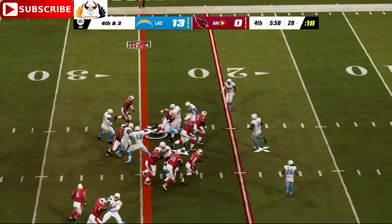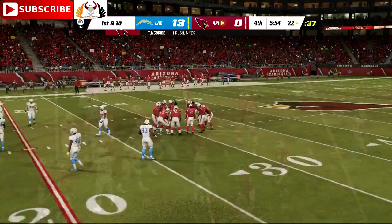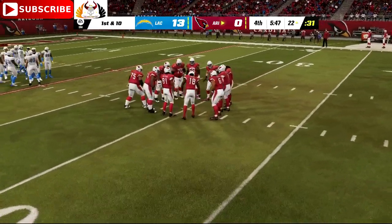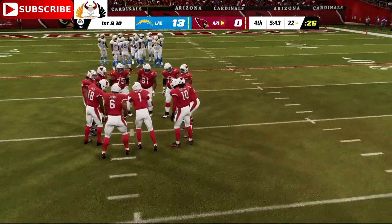Going with her tight end on fourth. And he's going to get the first down here as he's taken down at the 22. The time to pull out the stops is now, and they convert there on fourth down. That was fourth and what we would call long in that situation, wasn't it? That wasn't fourth and inches, was it?